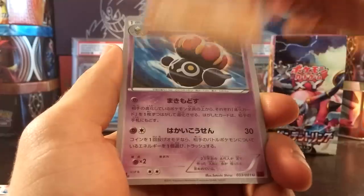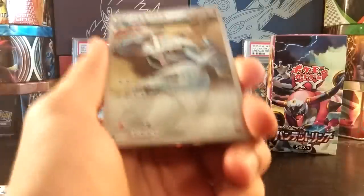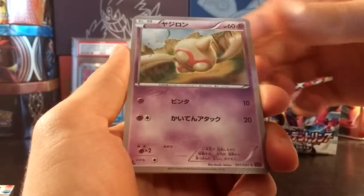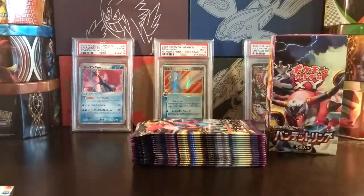We have an Ampharos Spirit Link, Whooper, Oddish, Quagsire, and Claydol. Now of course I've opened up seven booster boxes of this in the past, so if you want a much more in-depth look at all of these cards, I'll try to talk about some of them more. We have an Ancient Trait Metagross — I'm really disappointed they didn't make this a holo and made the regular Metagross a holo instead. We got a Beldum, a Ball Toy, and a Gardevoir holo — very nice. I did not pull many Gardevoirs, Metagrosses, and also Ancient Trait Gyarados is another card I didn't pull a lot of.